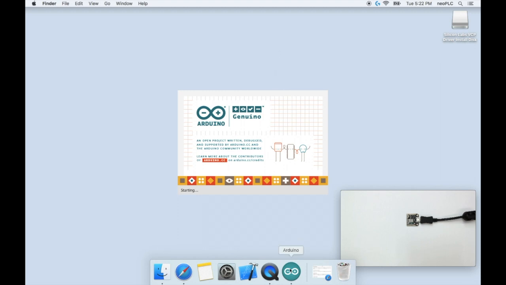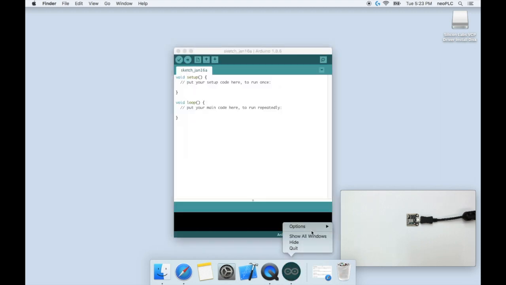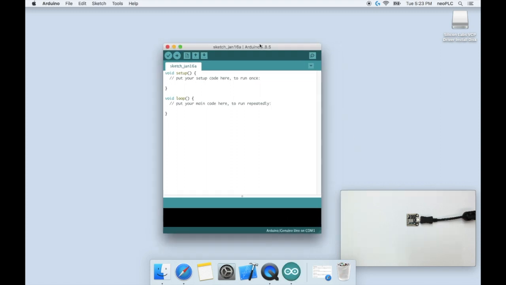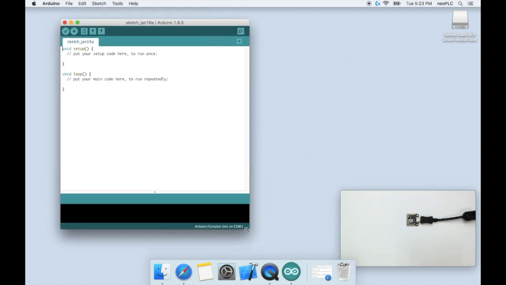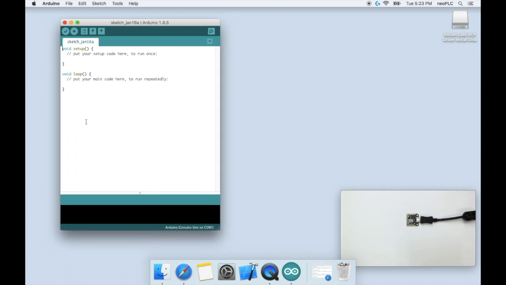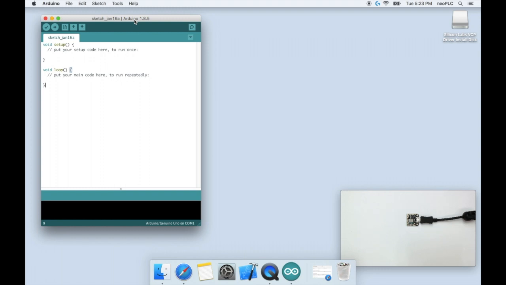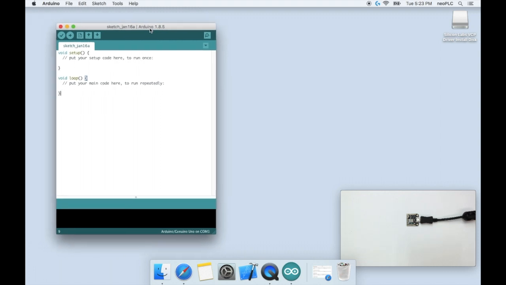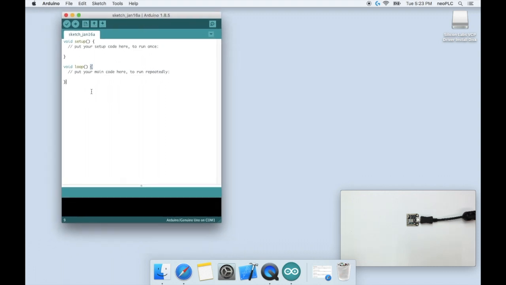Since we're going to be using this IDE a lot for these tutorials, I'm going to keep this in the dock here. Alright, so now this is it. It looks pretty simple starting out. If you've never seen this before, it basically just looks like a notepad. In fact, this is why we use it. There are a lot of options for these development environments, and they're all guaranteed to be more complex, and some people would say more capable than this, but we like this just because it's clean and simple, and we actually do our internal development a lot of times in Arduino just because we like the simplicity.